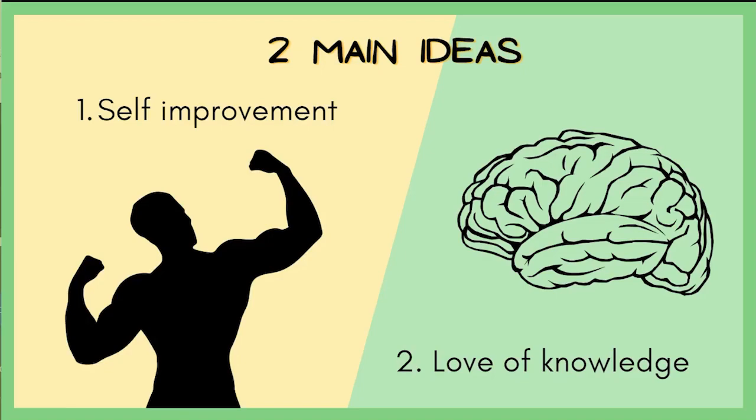And if you take all nonfiction, it kind of boils down to 2 main ideas. The first one is self-improvement, which is the idea that humans can improve themselves if they just know how and are willing to put in the effort. And then the second one is love of knowledge, which is basically that knowing stuff is fun and useful for its own sake. The thing is, though, that human beings, we have a dark side and a light side.